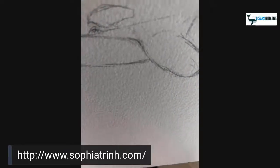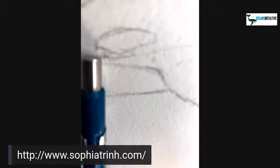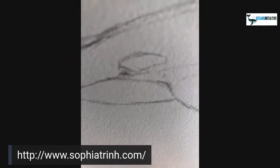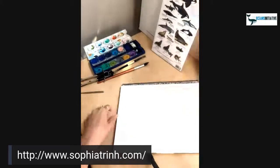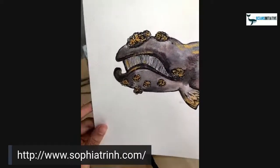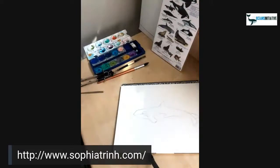Sight isn't. So yeah, I'm going to do a little close up, and again, it doesn't have to be perfect. I did my little eyeball there, and a lot of times my friends say that my whales are always smiling. And I think it's partly because they bring me so much joy. I love that. Though right whales are a little grumpy looking, if you look. So one of my friends, he's a little grumpy sometimes, and I always say, you kind of look like a right whale right now.